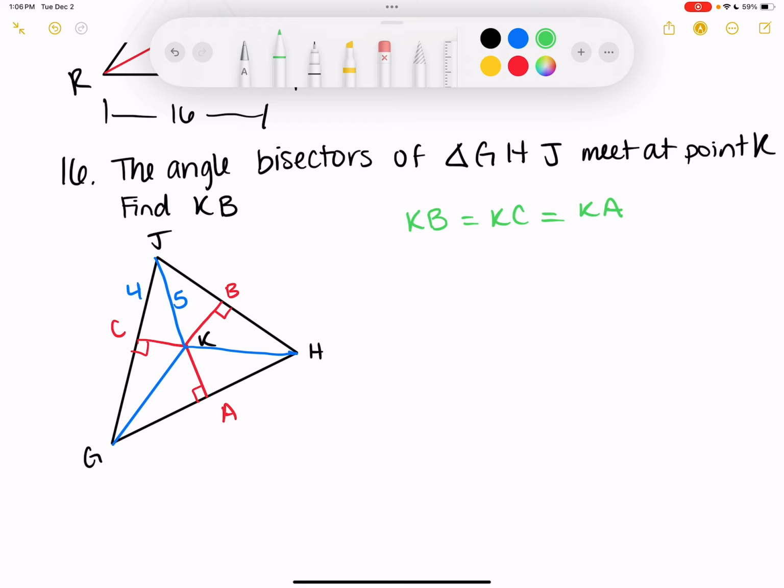Yeah, KC. Okay, because since this is a right angle, I also know this is a right angle. So this triangle, JCK, has to be a right triangle. Well, what formula can we use when we have a right triangle? HL. Wrong thing, that's a congruence theorem. Starts with a P. Or you can tell me what the formula is if you know. Pythagorean theorem.